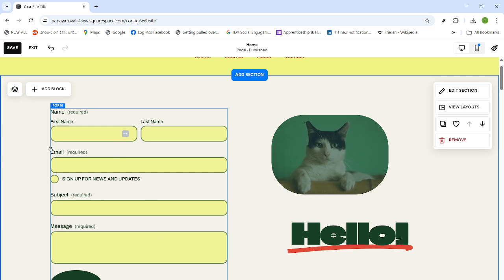Click on the default Hello text on the page and replace it with a meaningful heading for your registration form. A straightforward title like Event Registration or Sign Up sets expectations and helps with accessibility and scanning.